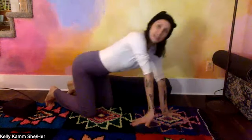You can also bring your back wrist onto the ground, flipping over, so the back of your hand, one at a time, I suggest. It's a little much to do both. You can do the back of the wrist, circle around it a bit. So nourish your wrists and your hands here.